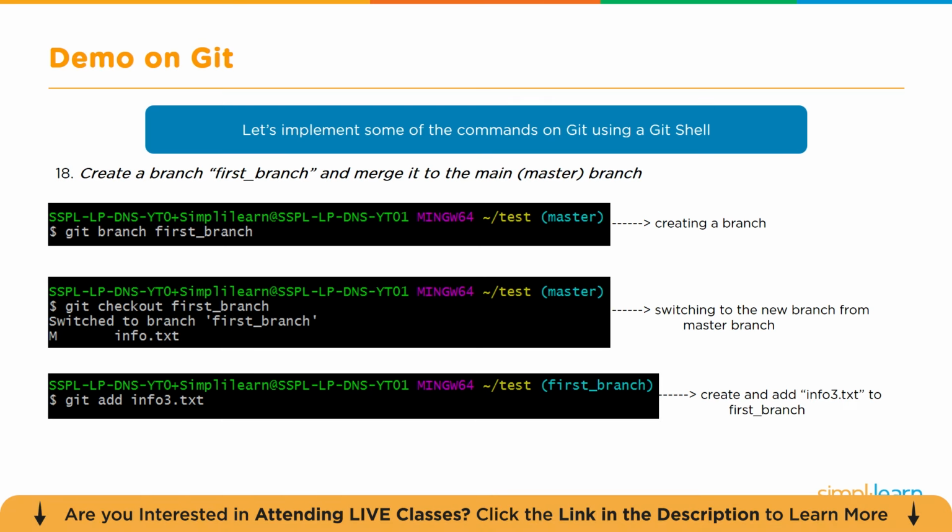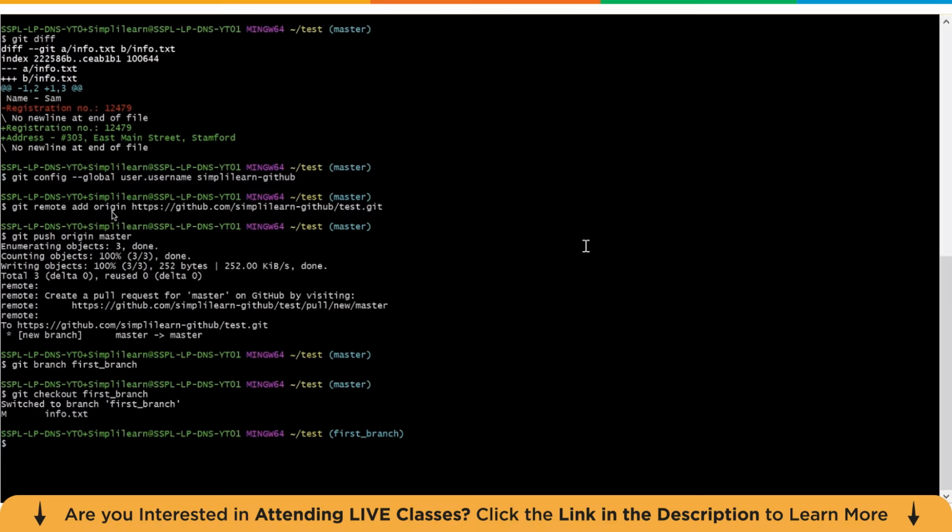So here we have the different steps we've taken. We created a branch, we moved to the new branch, and now we're going to go ahead and add the info3.txt to that branch so you can actually see everything coming together. And we're going to go with git add info3.txt. So we're just adding a file like we were previously with our initialization, our first initial Git folder, and that file has now been added to the first branch.